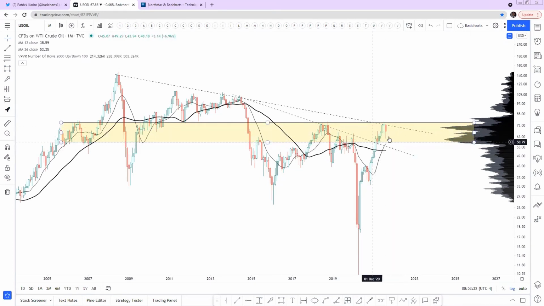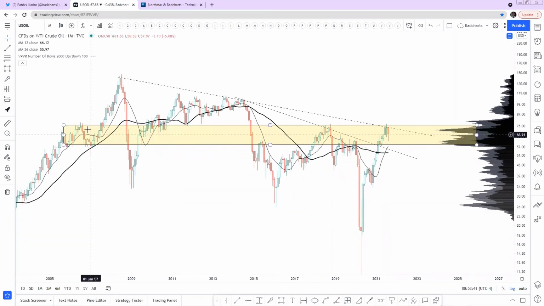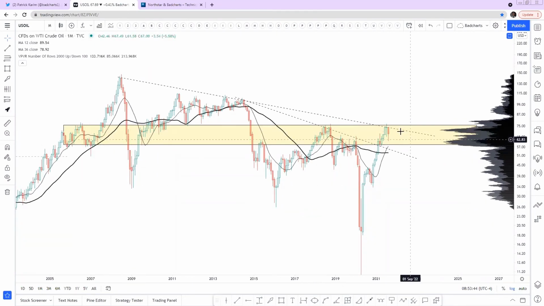Just consolidate here, as long as it doesn't close too long below the 1 year, or at all, because in a bull market you want it to stay healthy like this. Or it could even do this type of scenario, come and retest the 3-year. Then you have a beautiful, beautiful launching pad to finally break out of this.